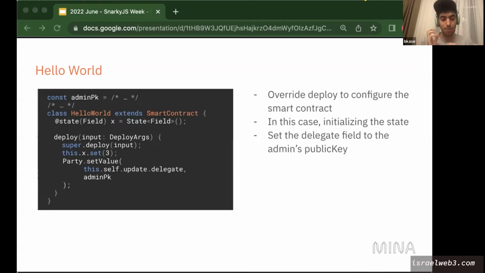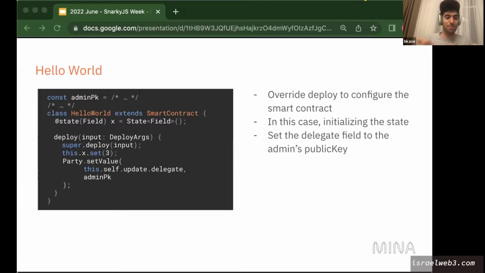Okay. The second thing we do is we're going to store the admin public key in an interesting way. We can store it in on-chain state, but I just wanted to show another feature of zkApps. It turns out accounts on Mina have this delegate field. It's used as part of staking. We're not going to actually use the delegate field for its purpose in our smart contract, so we can just use it as some extra state. And it turns out it's exactly the shape of a public key.